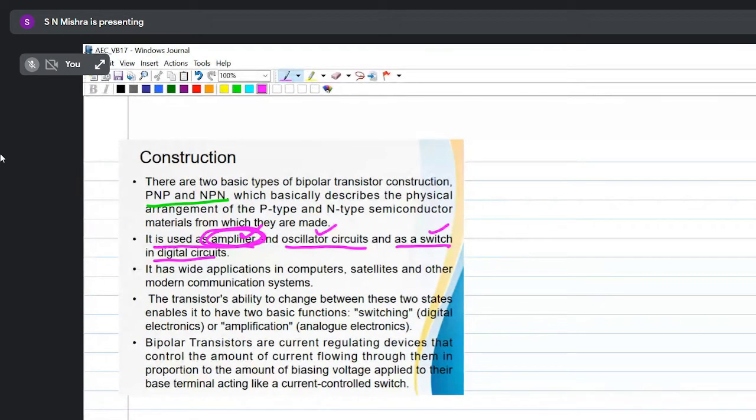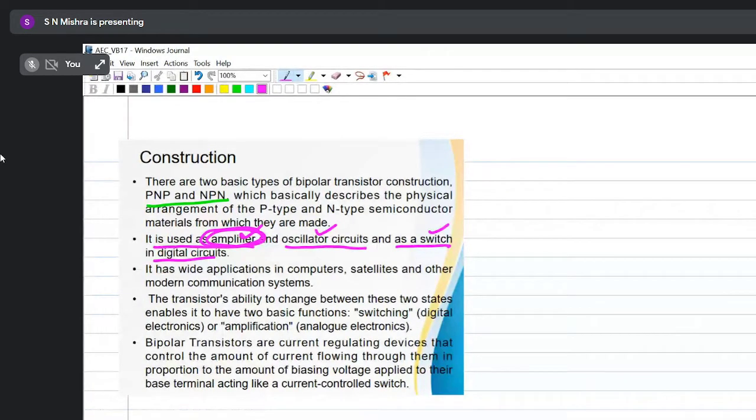Okay, any electronic device you are using now requires amplification. Even when I'm talking here, you are at a distance and listen to my voice. Unless my voice is amplified or transmitted to a larger distance, it is not possible. So amplification is mandatory, whatever you take, even a mobile phone, any electronic gadget or satellite communication, amplification is a must.